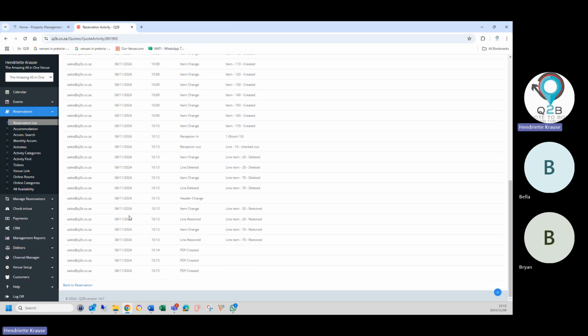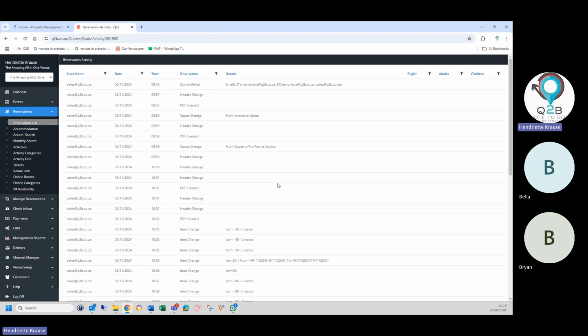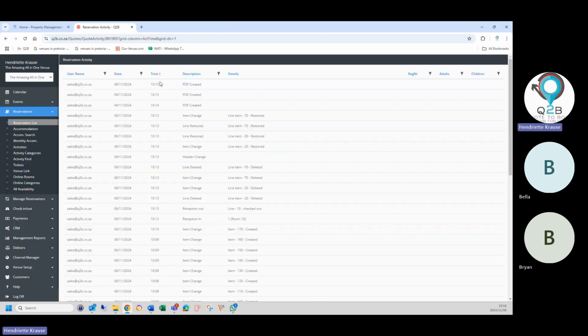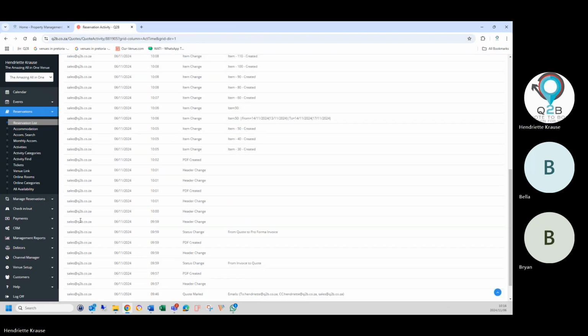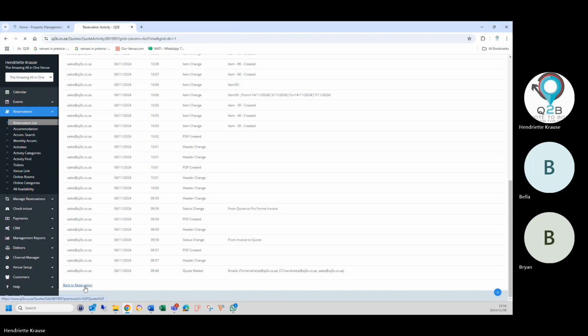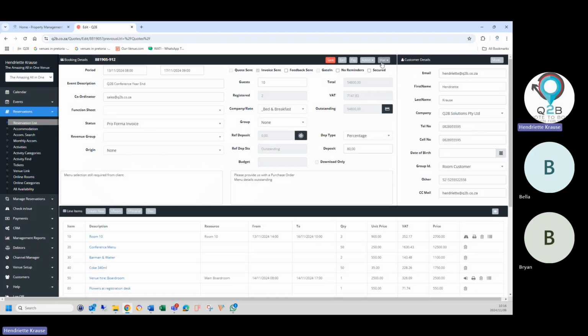Every user, time, the date, and what did they change. Okay, what they emailed since when we started and what did they do, and I can filter it up and down to see what were the last actions done on it. So it's an audit trail that happened on the booking.